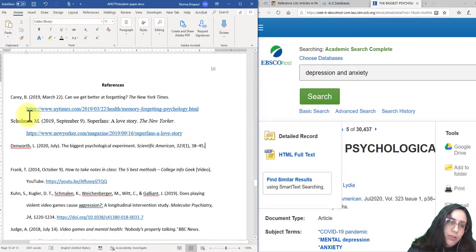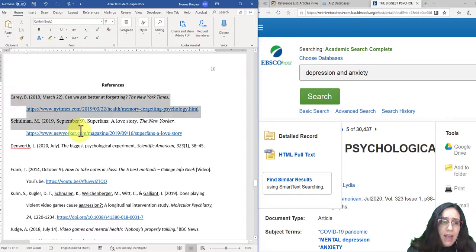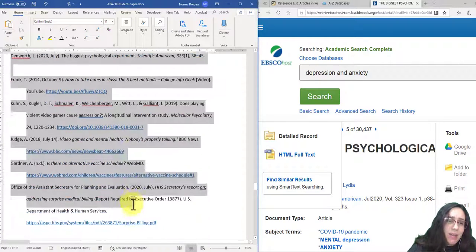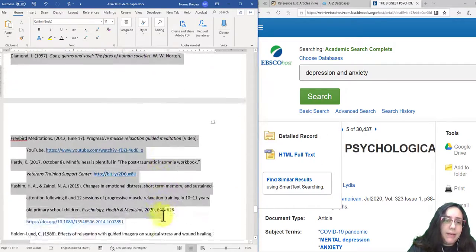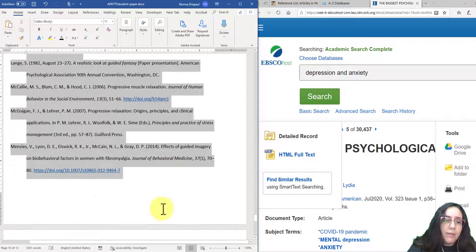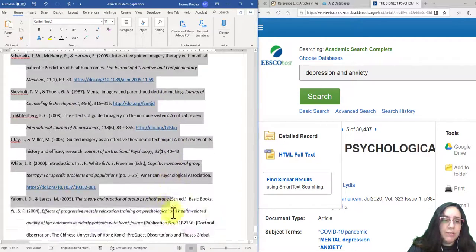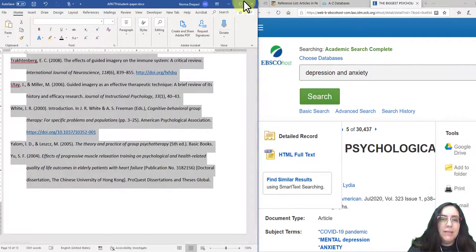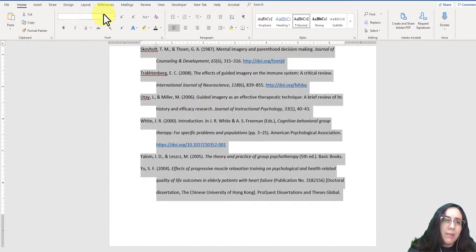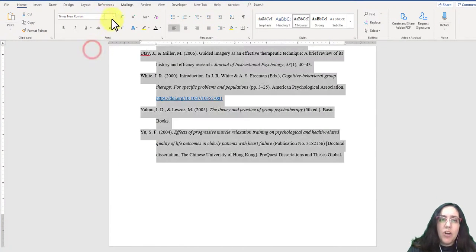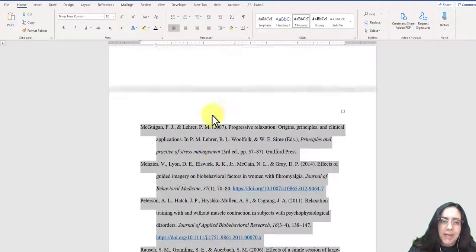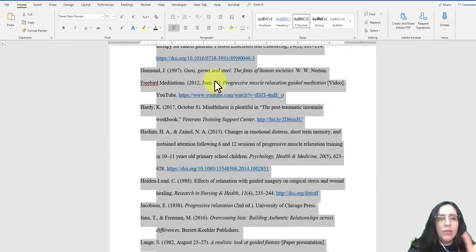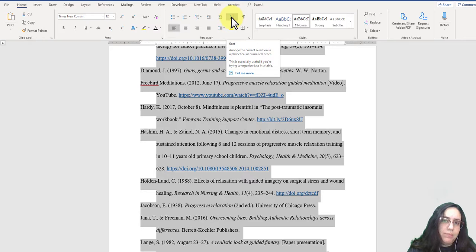The last thing that I would need to do is just make sure that all of my font matches, and I can just highlight everything again. And I've got a lot of citations here, a lot of cleaning up I got to do. So I'm going to highlight all of my sources. Oh, a lot of sources here. So I'm going to make the page big again, and I'm going to make sure that I apply, because I've copied from different places, I've got weird font that does not match. So just make sure that you take a look at it and make sure that it's correct, that all the formatting, that nothing gets messed up.